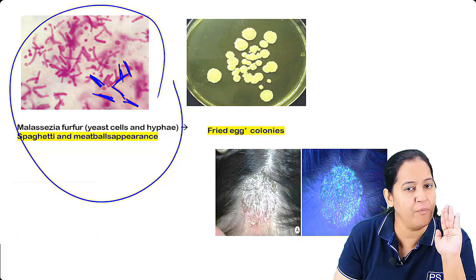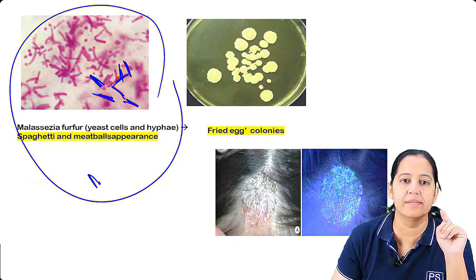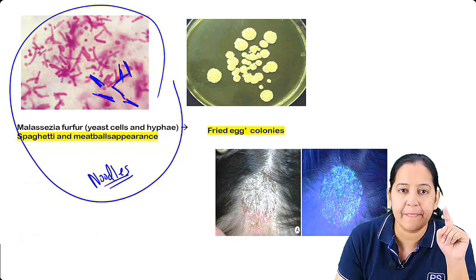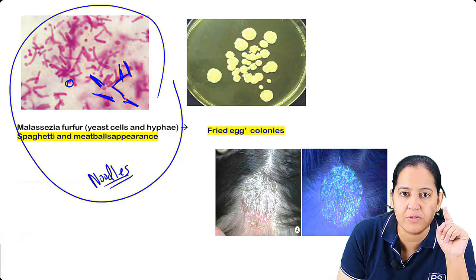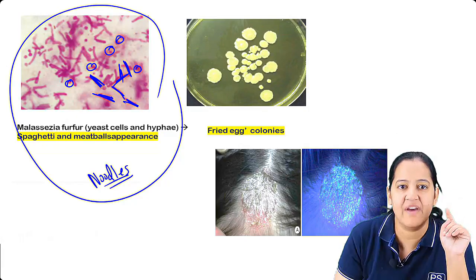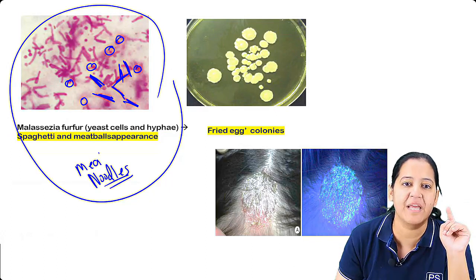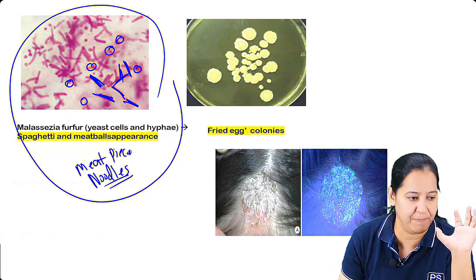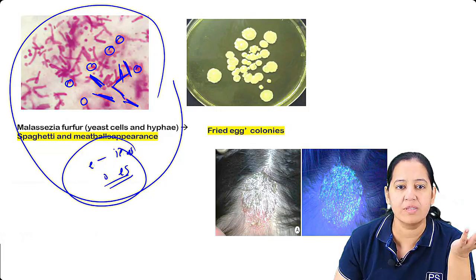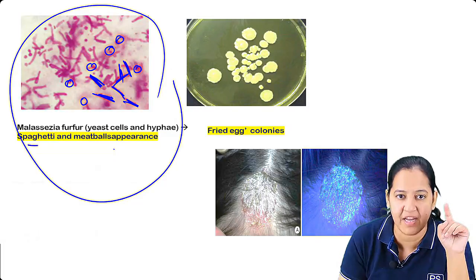Elongated form is the mold. It is looking like noodles. Have you seen noodles? I know, Maggie noodles. And can you see the circular forms? I'm getting both forms, elongated and spherical. The spherical forms are looking like small pieces of meat. The noodles are known as spaghetti, right? So it is looking like a dish, spaghetti and meatball appearance.